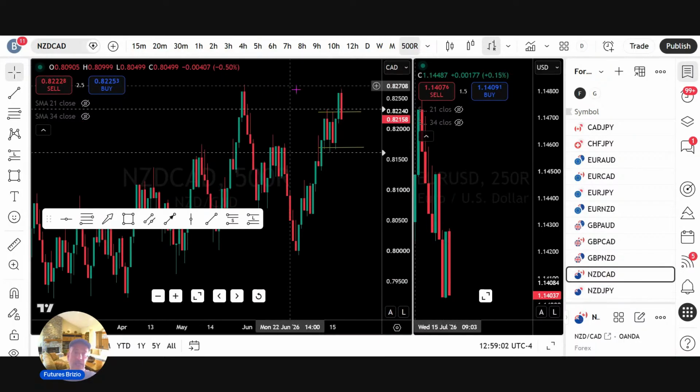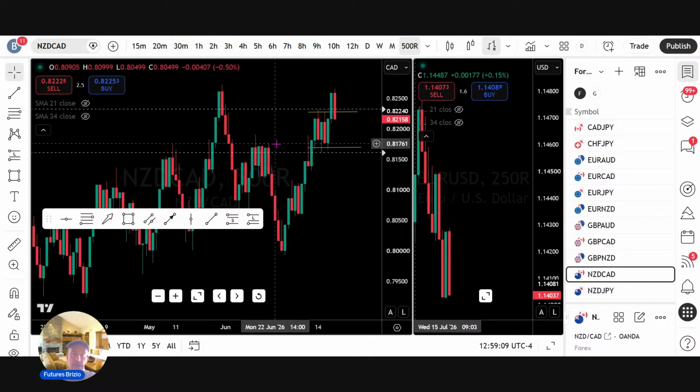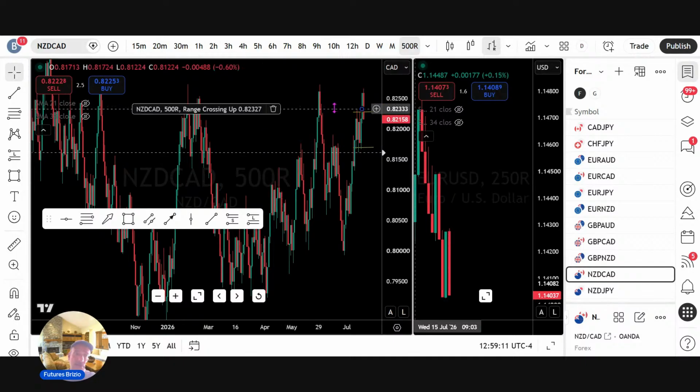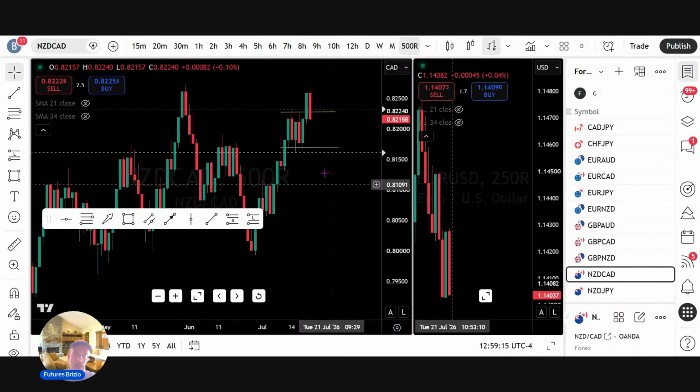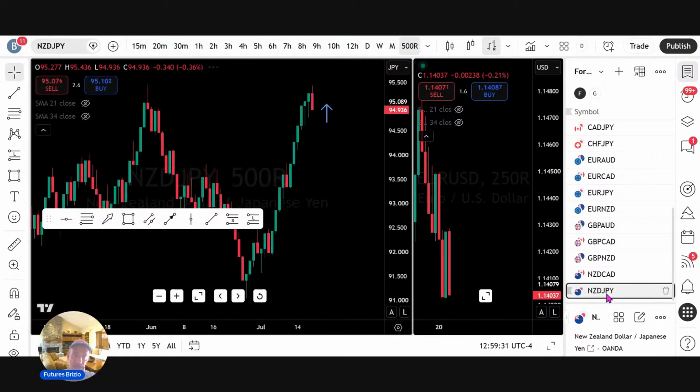New Zealand Canadian. I did have this area marked off. This was a really nice little 5-candle zone here, but I didn't take it because if we zoom out, we've got major swing highs right here. You can see price did go right back to those old highs, and then it's reacting now back inside the range. It doesn't mean it's going to fall from here, but clearly that area is being watched by sellers around that 82.5 area. So I wasn't comfortable taking that just because I didn't feel there was any overhead.